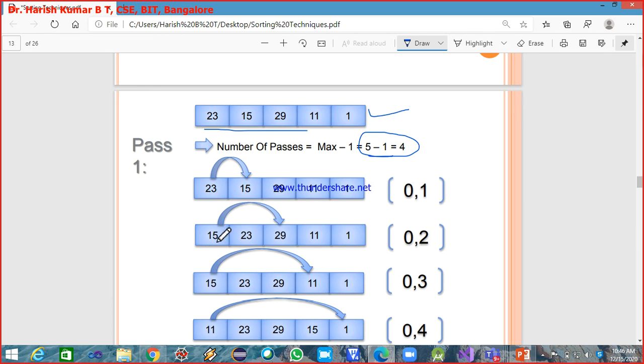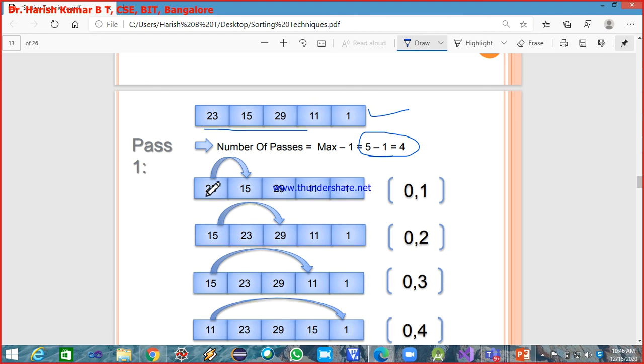So instead of saying the first element, you have to go by the 0th element. In the first pass, we compare the element at the 0th index with all the remaining elements in the array. In the second pass, we compare the element at the first position with all the remaining elements, all the elements towards the right side of it.